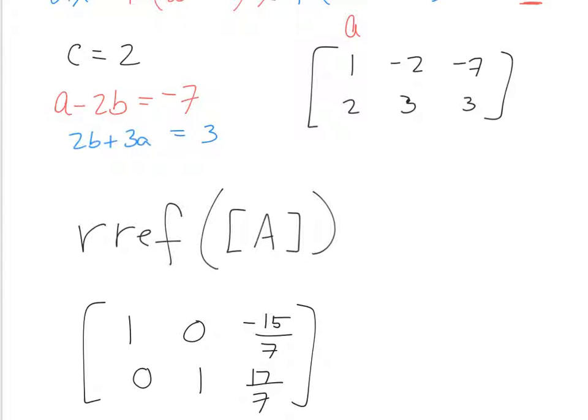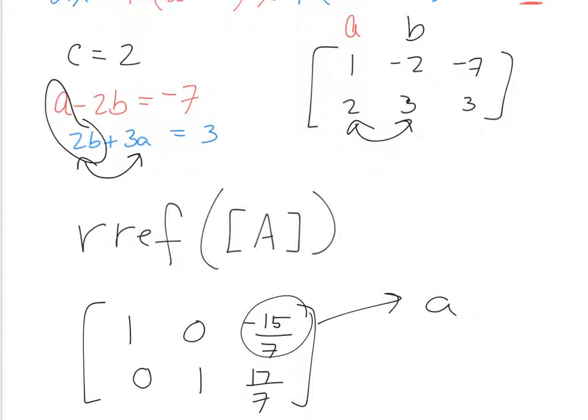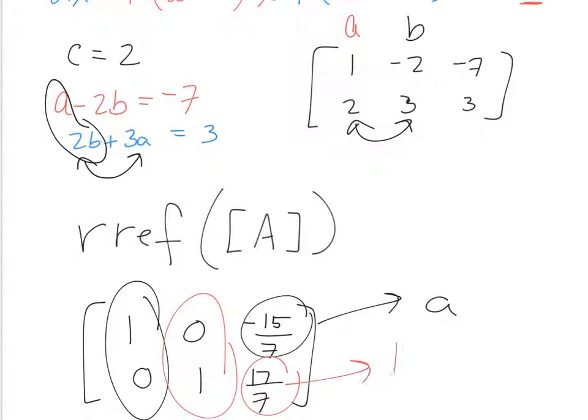Yeah, so go back and check. Fix yours. These should have been switched. I apologize. I went too quick for myself. A's need to be aligned. This is B and D, right? So switch these two. Those two should be switched in your matrix, and you should recalculate it. But anyway, this column should have been A, that should have been B. So this answer wound up being A, because it comes from this column, right? And then this answer wound up being B.